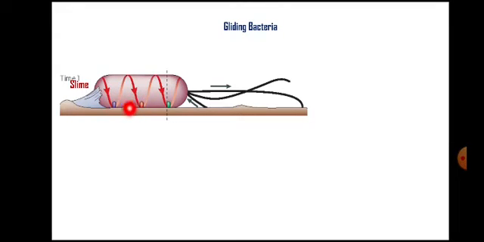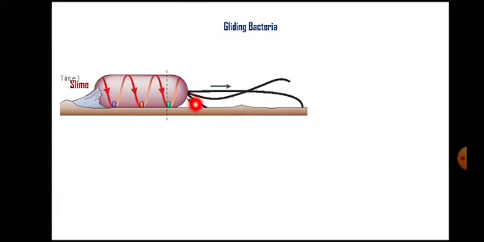The mechanism of gliding is just similar to the mechanism of movement by a snail. So how does a snail move? It moves on a solid substrate and it secretes slime. And using this slime, the snail can glide on the surface. In a similar mechanism, this bacterium produces slime and it moves in this direction like this. So in a circular fashion it moves and then it moves ahead.